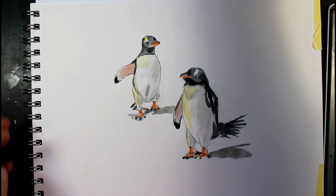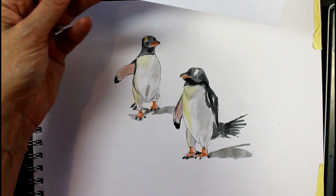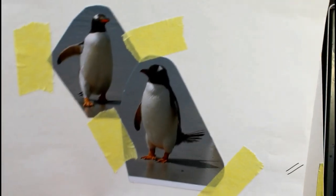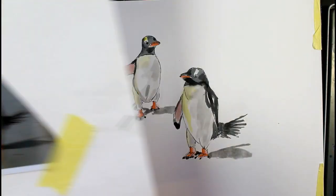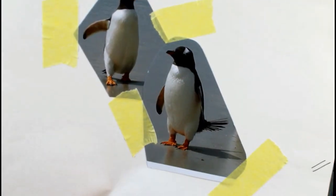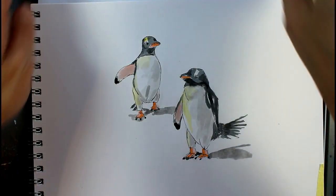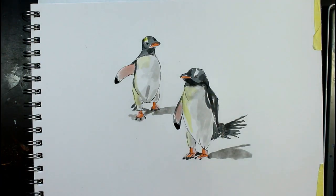Okay, so I hope you found that useful. The main thing really for me to say was think about altering the composition of photographs that you use from the internet or wherever, or even your own photographs. Don't think about slavishly copying them all the time, doing it exactly as it is. Change things to make what you want to make. And I rather like the fact that they're now looking at each other instead of looking away from each other. So I hope you found that useful.